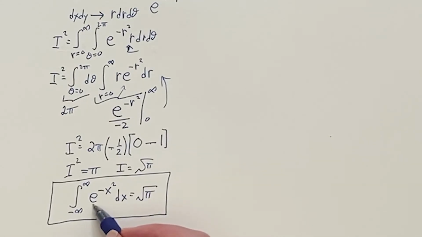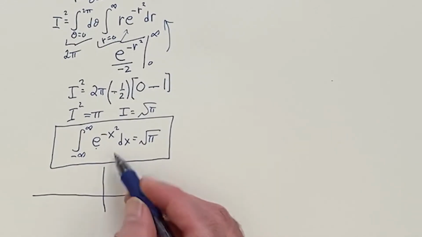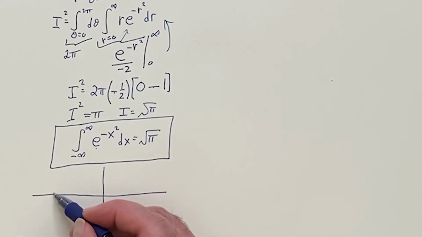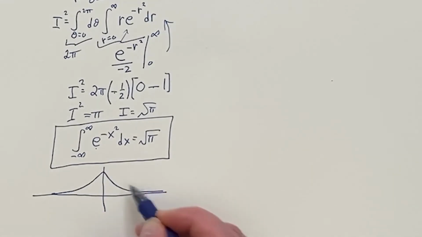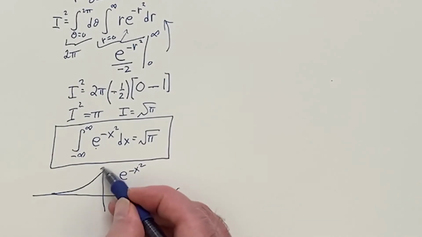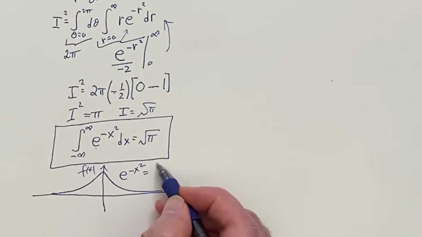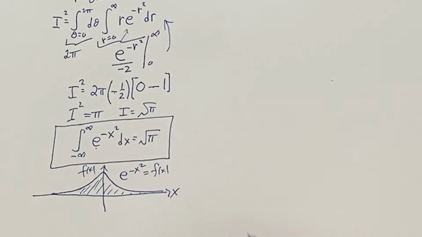And notice the mystery of how these are related. Here you have the natural base, the Euler number, and here you got pi. You're taking some area under the graph. This is a Gaussian, so it's going to go up here, and do this and go out like that. This is e to the minus x squared. There's your x, and there's your function f of x. And by taking the area under the curve, you get the square root of pi. That's how they're related in this profound way.